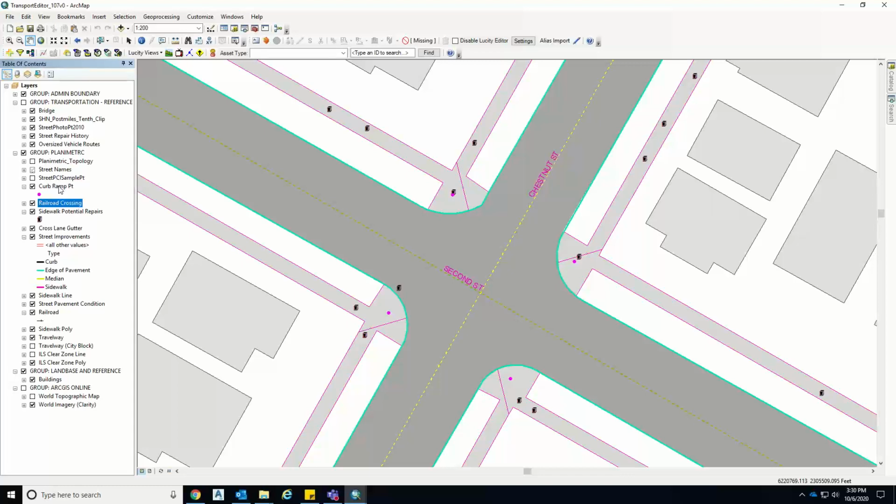I have a real quick question. If the curb ramp point and the street improvements are the only layers being maintained by the transport team, or would they be editing some other data too? As far as I know, the only layers they're really going to maintain are street improvements and the curb ramp.